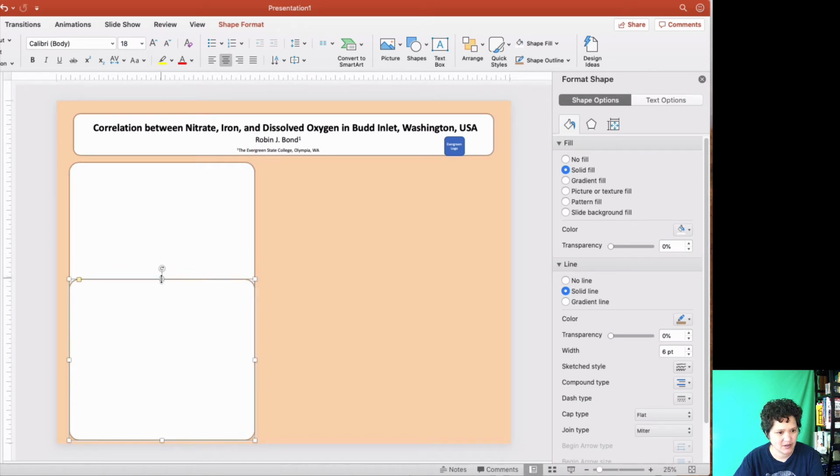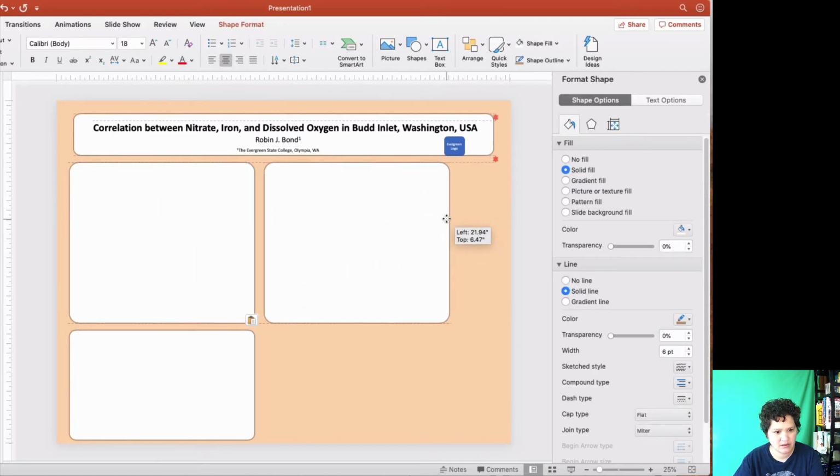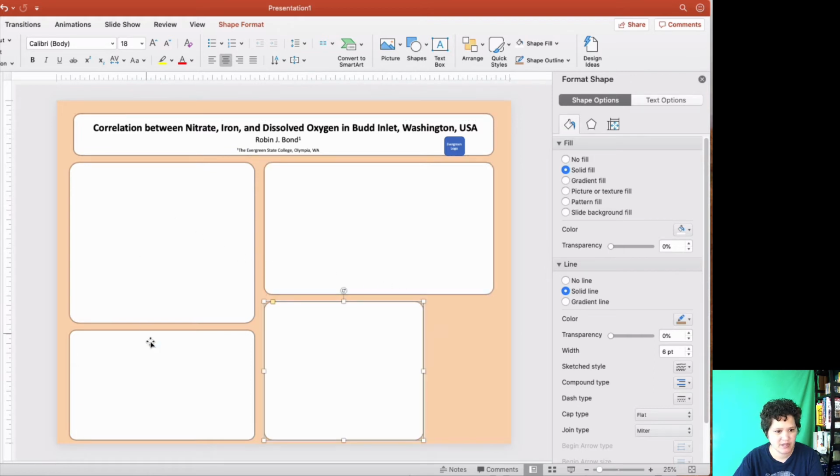And my methods is going to go right below it. And this is going to be, again, I'm just cutting and pasting. Here's going to be my results. And it's probably going to be more like this. My discussion, so we're going to go 1, 2, 3, 4. Again, top to bottom, left to right. And now, what am I saving this space for? So I'm going to have space for acknowledgements and references. That's what I'm going to put down here.